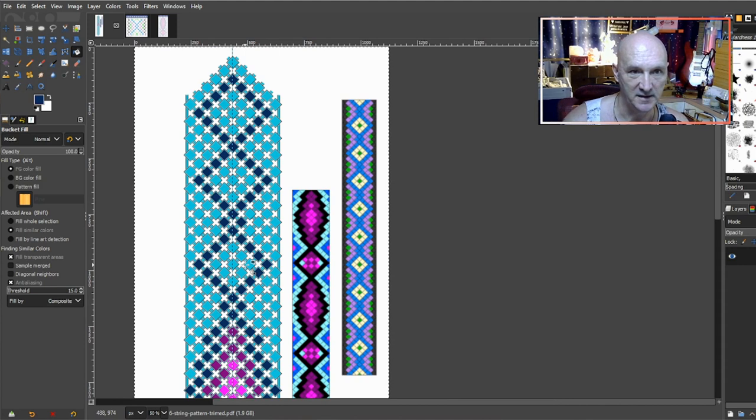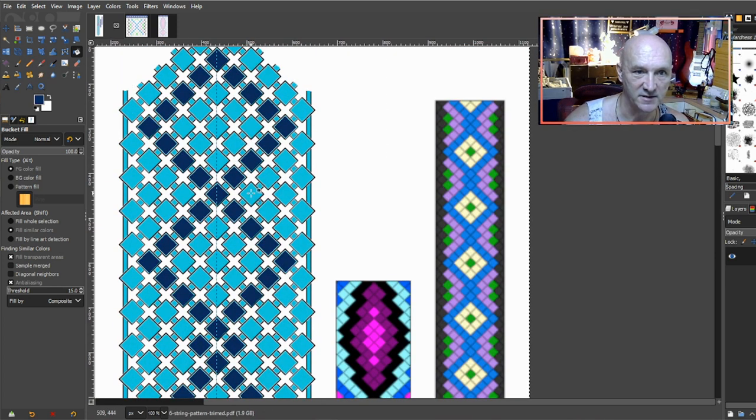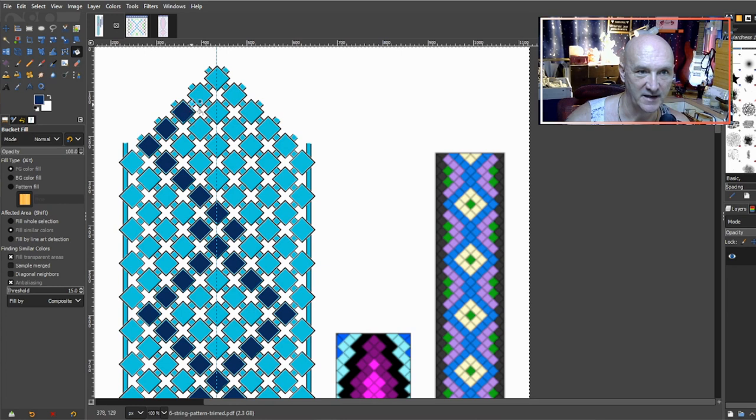We get three more beads at the end in this design over here. Oh, I take it back. We missed the little bump here. It still turns out cool. But we missed something. Hang on. Let me erase these. I got ahead of myself. That's okay. We're still good. It doesn't quite go to the edge.